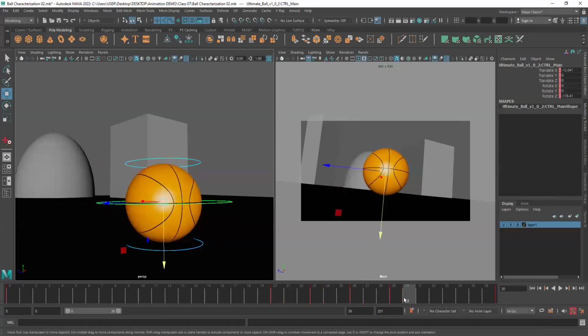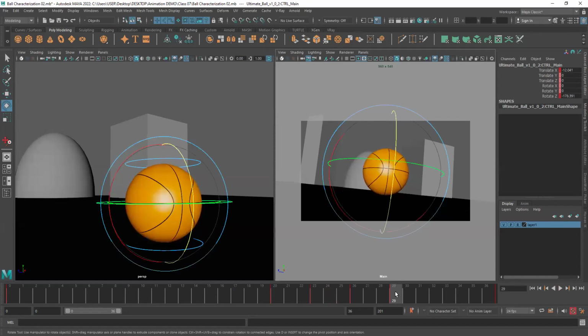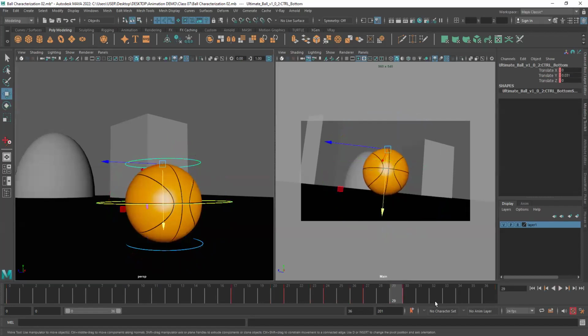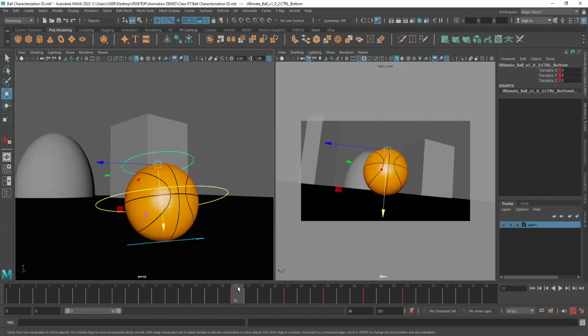All right. Now, one more thing. You can see if I select this main controller of the body, it came to a stop at 29. And that's when I stopped the squash and stretch as well. Now, as I said I wanted there to be a delay, so I can actually continue and add just one more squash and stretch. Obviously, it depends whether my previous frame was squashed or stretched. So let's see what happened.